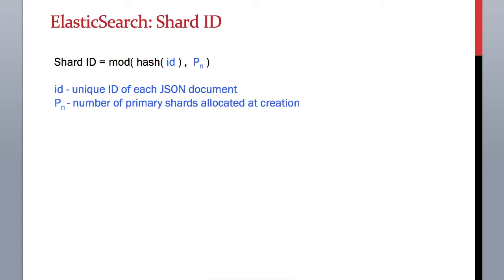We know that the data in Elasticsearch is stored in JSON objects, and each of those documents has a unique ID, which is part of the document's metadata. Now, these document IDs are used to derive shard IDs out of all the primary shards allocated for that particular index. So every time the same document comes for a read request, a create request, or an update request, it will always go to the same shard with that particular shard ID.